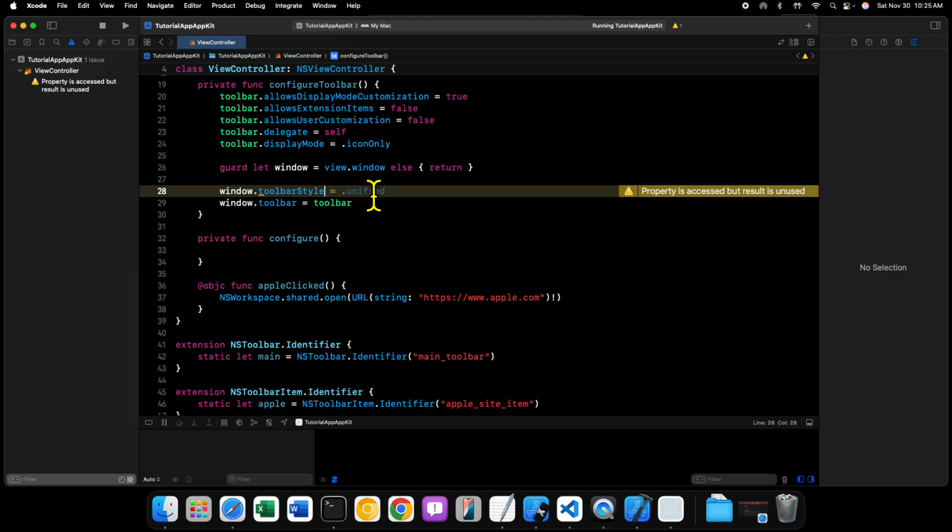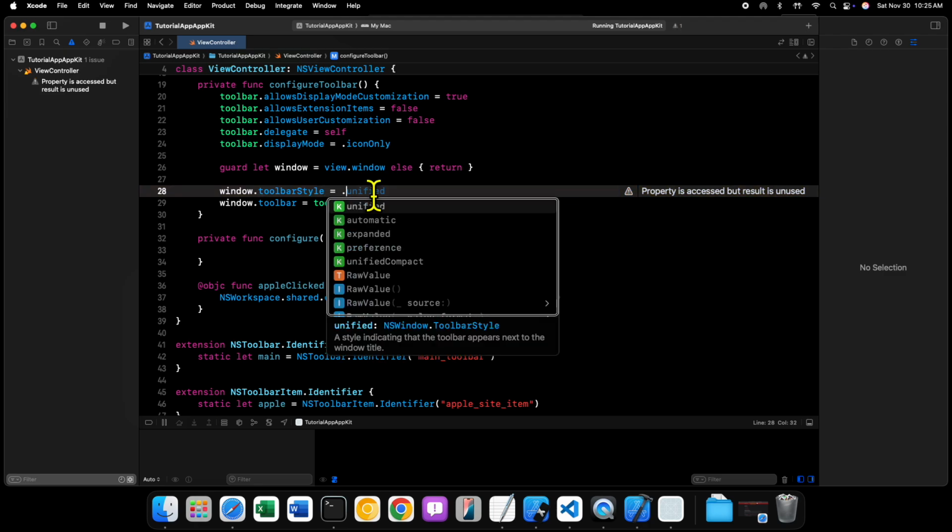It really depends on what you want your toolbar to look like and how you want it to behave. But we've got unified. What this one does pretty much is that it'll have your toolbar appearing next to the title of your window. Automatic tells the system to determine based on the context which would be best.